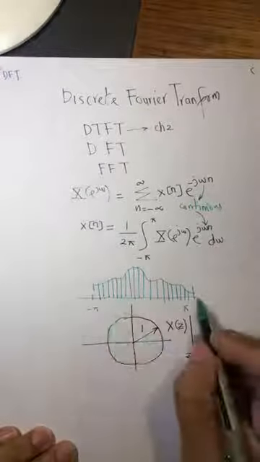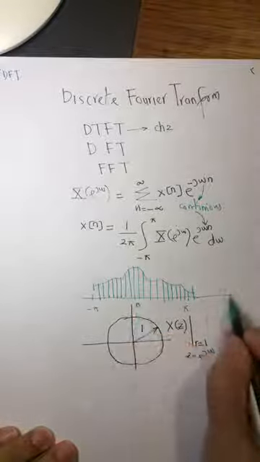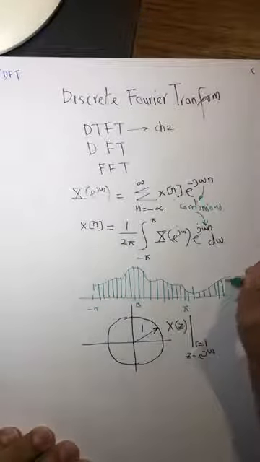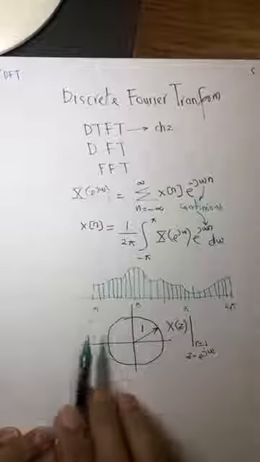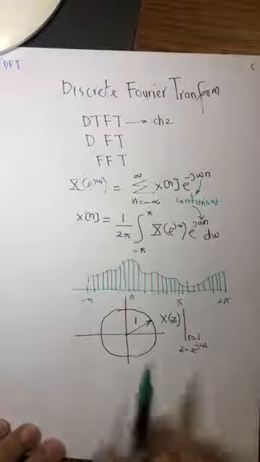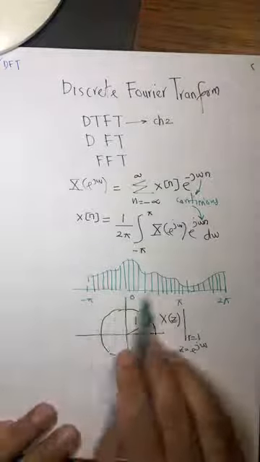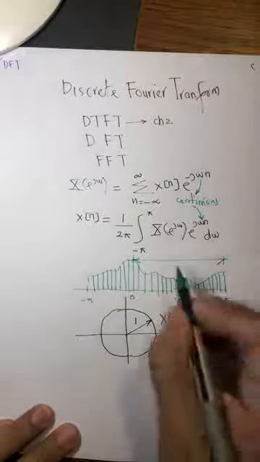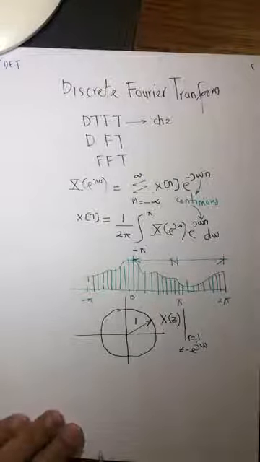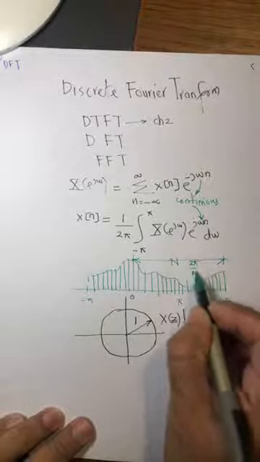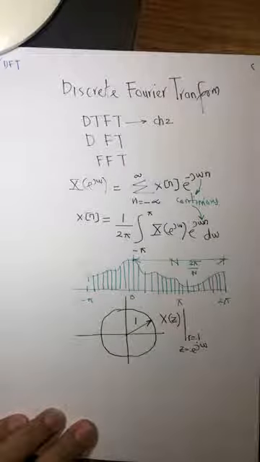You can consider this as going from 0 to π, as you know it is continuous and periodic. So either you consider from minus π to π or from 0 to 2π. There is absolutely no difference between the two. So you have the frequency up to 2π, and you can have N discrete points in this. N discrete points means that you have 2π over N interval, right? Breaking 2π down into capital N points, you have 2π over N.